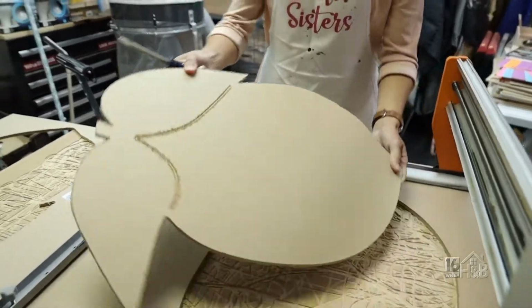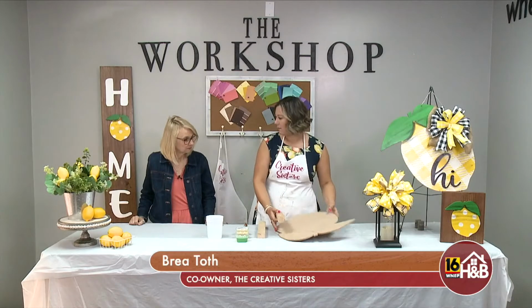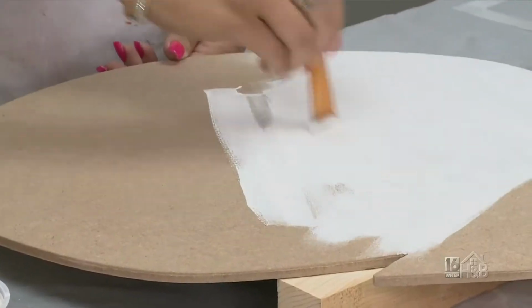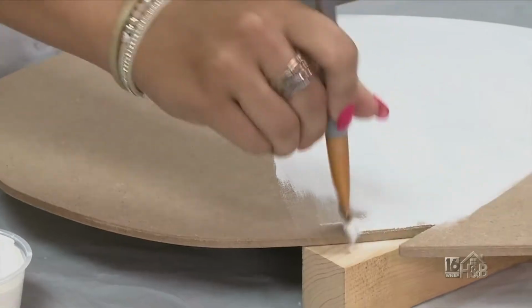So now that we have the wood already cut and sanded, we're gonna prop it up using some blocks of wood. It just kind of makes it a little easier when painting. And we're first gonna start off by putting a base coat of white down first. We just kind of do that because when painting the yellow, since it's such a light color, it just makes that yellow a little brighter.